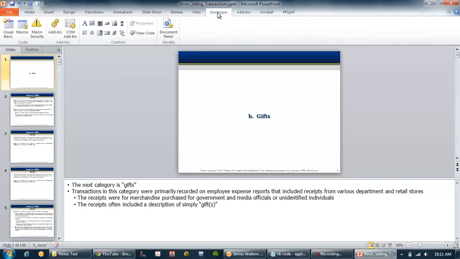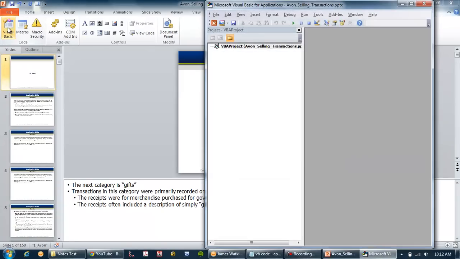Now, if you don't have the Developer tab available, if I'm not mistaken, from memory, in PowerPoint 2007 you have that little circle button up here with the Windows logo. If you click that and go to Options, somewhere under like the categories for popular or something, there's a check mark that says Add Developer Tab to the tab view, and then you can add your Developer tab into your ribbon. So once you click on your Developer tab, you're going to want to click onto Visual Basic.